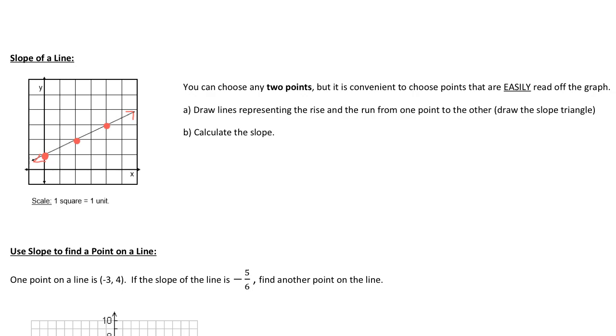So I'm actually going to use this point here and this point here. But really, we could have used any of those, so you can keep that in mind. Okay, so I want to find slope, so I'm going to calculate my rise over my run. Starting down here from the left to the right, I'm going to rise up 2. And my run here is 1, 2, 3, 4.